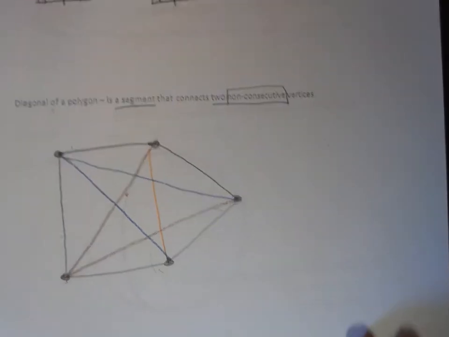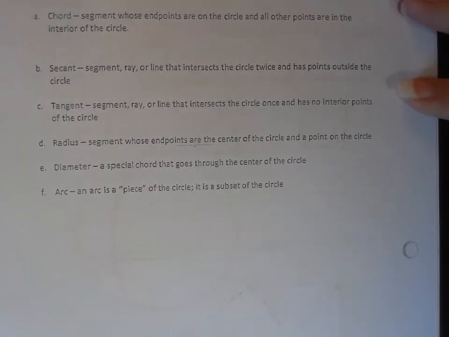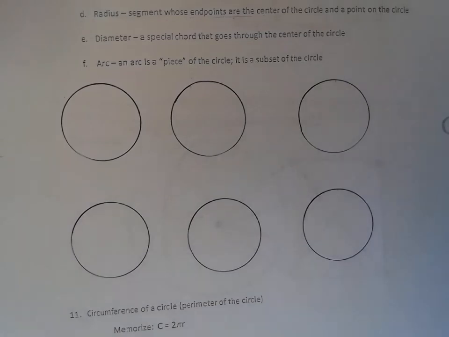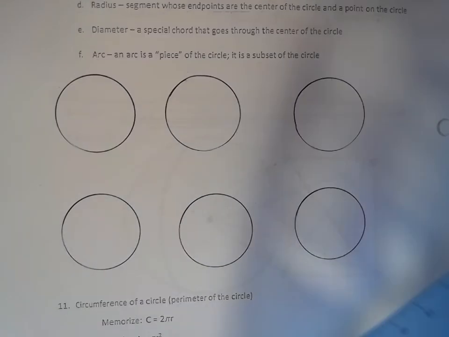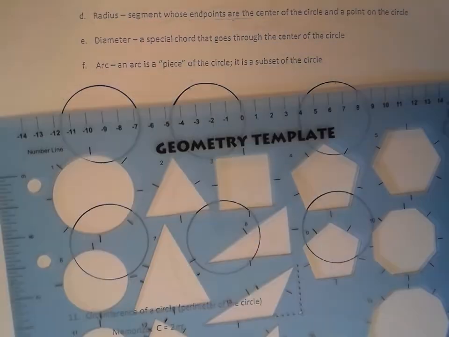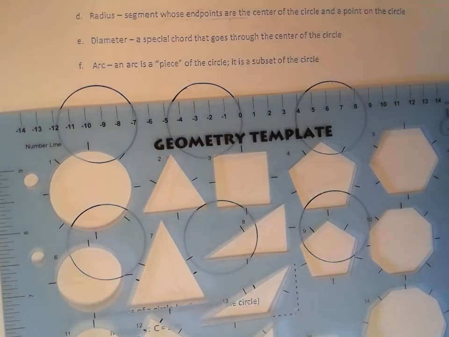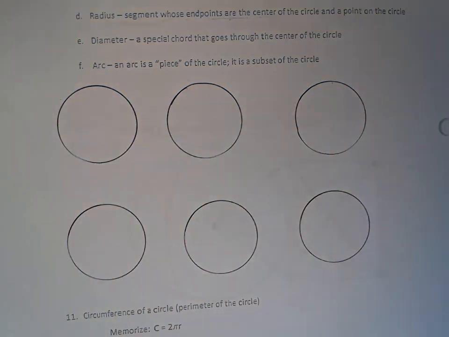All right, last page in this section is all about circles. Circles, they're beautiful. I'm gonna have to get my template for this, so hang on. Okay, I'm back, and I drew 6 circles while I was gone. So you have all hopefully seen a little template like this. Might be a good idea to grab one. It's called a geometry template. I think you can get them on Amazon for like $3, but it has a bunch of different shapes. Just makes life easier when we're drawing shapes.